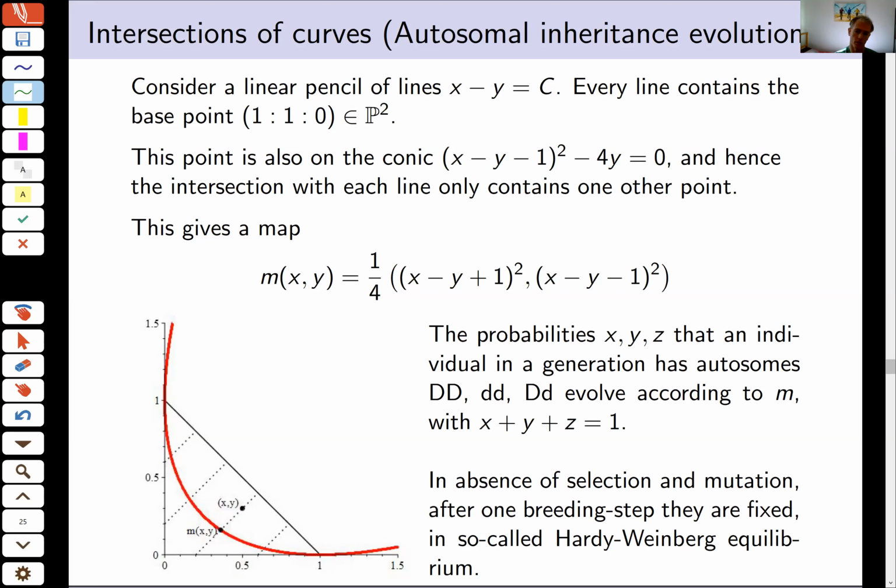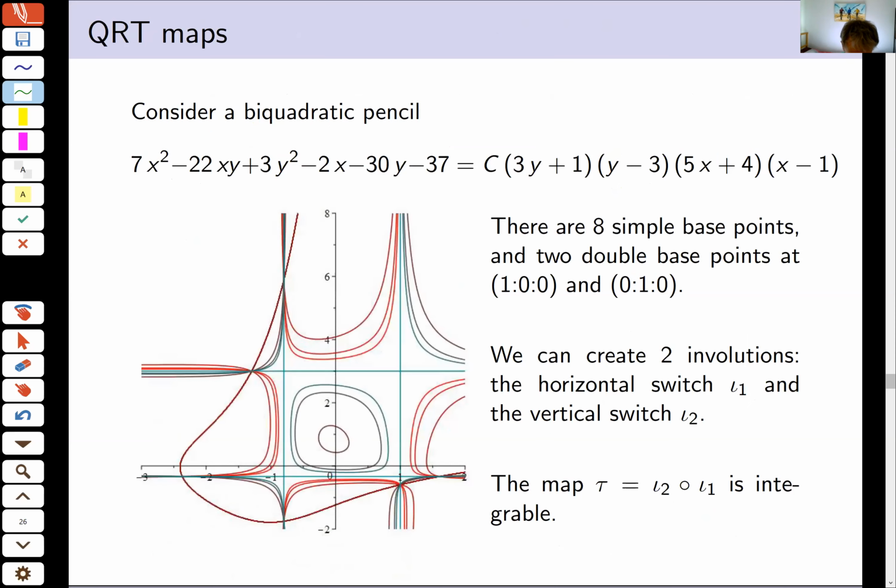And here we see the geometric reason of why this is fixed, because we're going to the intersection, and if we start at the intersection, we go to the intersection, so you stay where you are. So no need to iterate this map to find out that you stay where you are. By definition, this is kind of satisfied. All right, that was a bit of a sidestep.